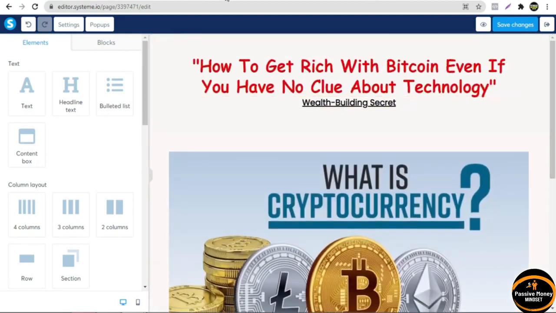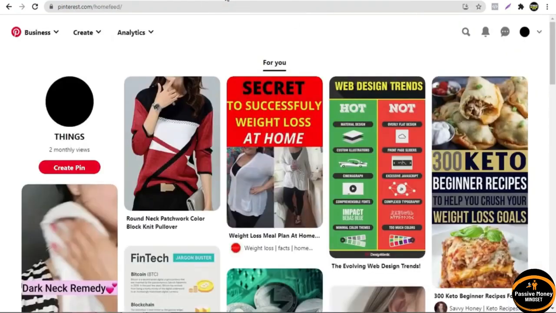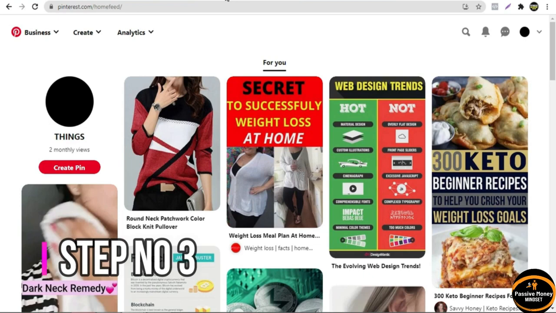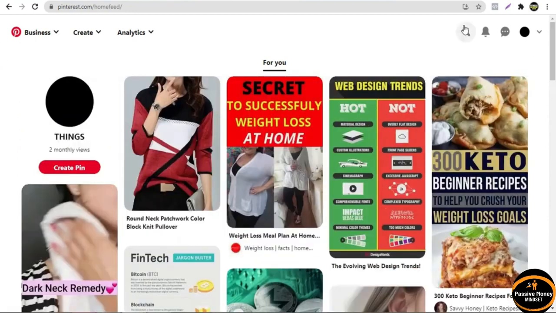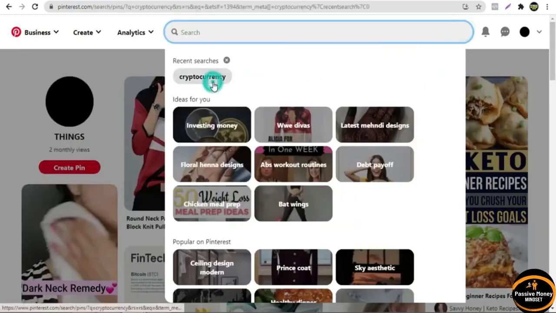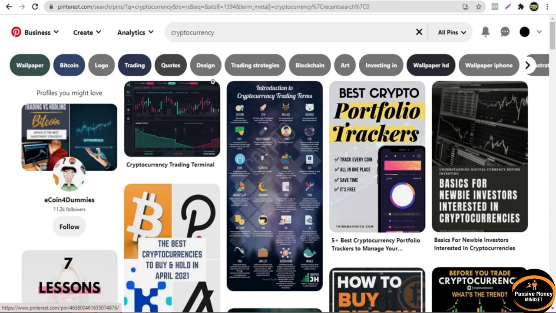So step number 3 is we go to Pinterest. Pinterest is a very popular site. Everybody knows it. I think like 90% of you guys know about Pinterest. This is a free method I'm going to show you, and we type cryptocurrency first of all. Why do I show you this method right now?